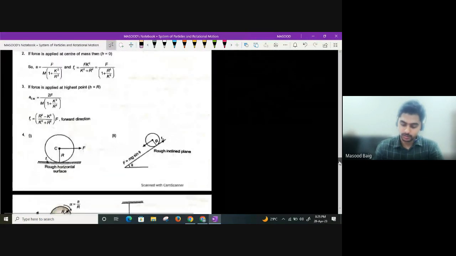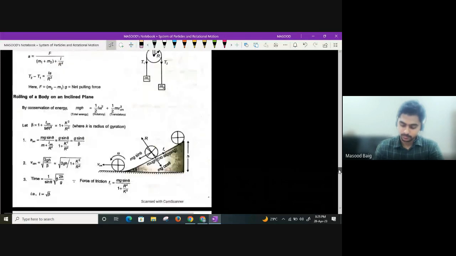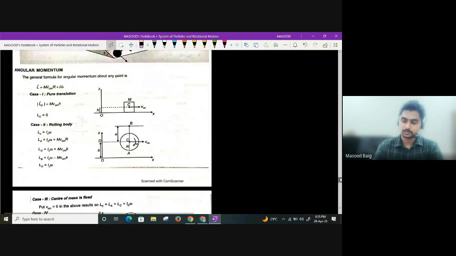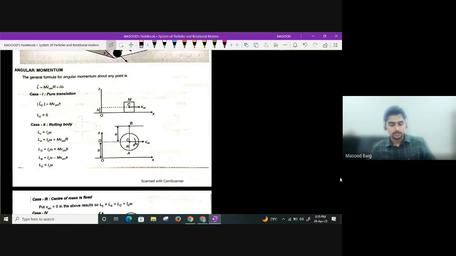So we have rolling motion, but before we move on to rolling motion, let us consider angular momentum, guys. Now we have something called angular momentum. Now angular momentum is basically the quantity of rotation present with the object. Just like linear momentum is the quantity of translation, angular momentum is the quantity of rotation present, guys.